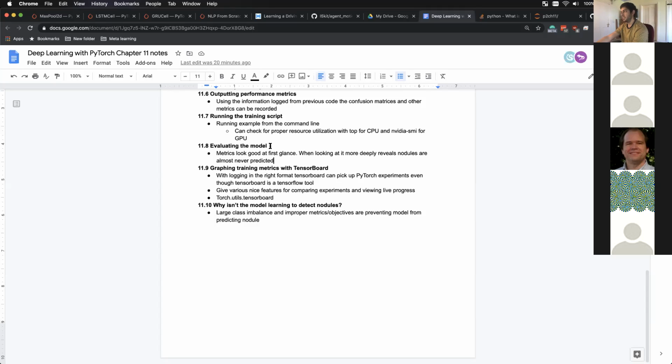So in the next section, they're looking at evaluating the model. Like I was talking about before, with the metrics, they were showing, hey, look, we've got 99.97% accuracy, but then if you actually look at the confusion matrix, you can see, okay, it did that by just guessing that nothing is a nodule, and that's not very useful for us.